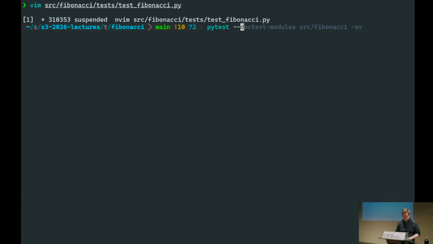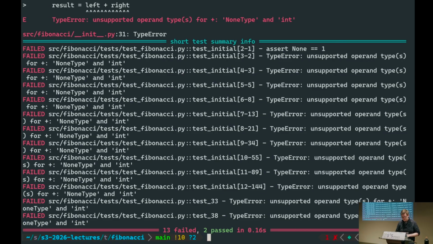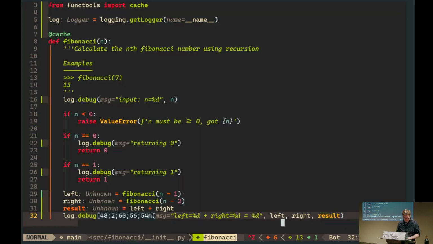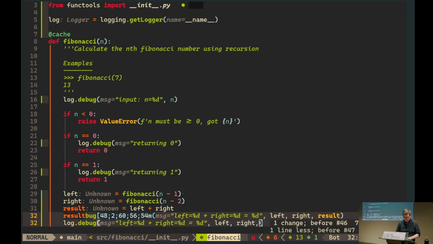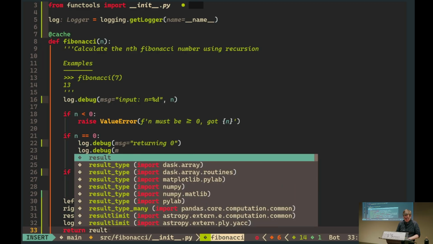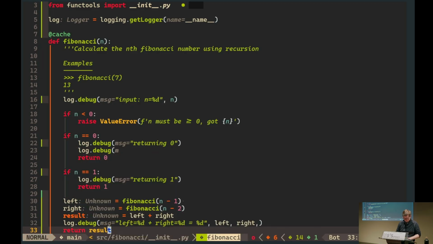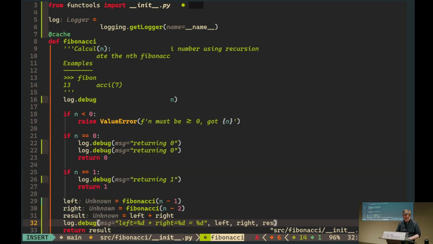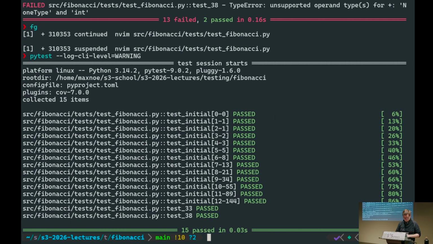And now I could run pytest here, and it has an option to show logging, but if I set the log CLI level to warning, I won't see anything. NoneType and int. I broke everything. Oh, I need to return the result. Yeah, so everything passes and I don't see any messages.